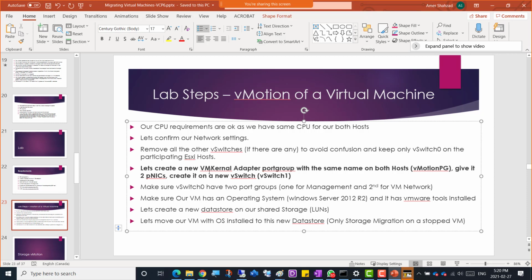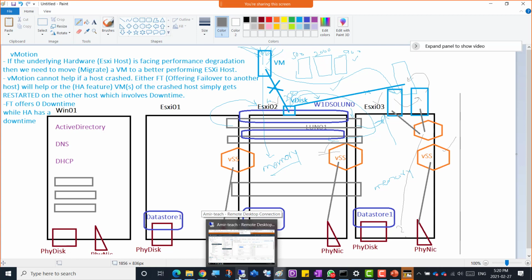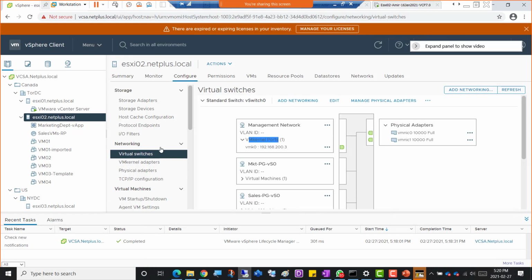Then we're going to start the VMkernel Adapter installation on the vSwitch on ESXi2. Then we're going to go to ESXi3 and do the same thing there as well. So first remove switches, then add the VMkernel Adapter. So I'll go to ESXi2.